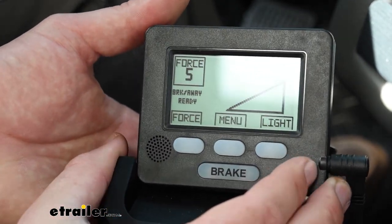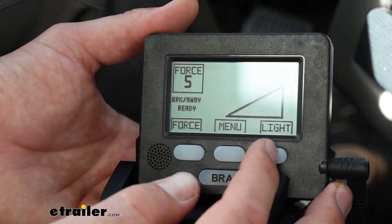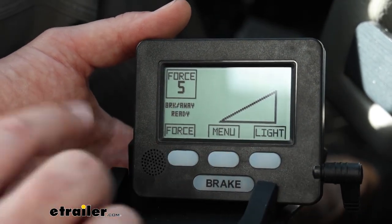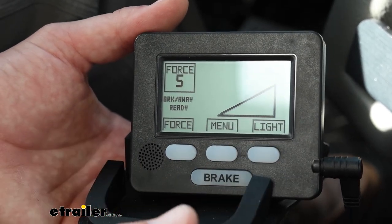And then for nighttime driving, you'll have a light button. And we noticed that when we turn this on, it's a very gentle light. So you may not have to use it unless it is pitch black outside, but you won't have to use any other lights in your RV to be able to see the screen by using the light function.